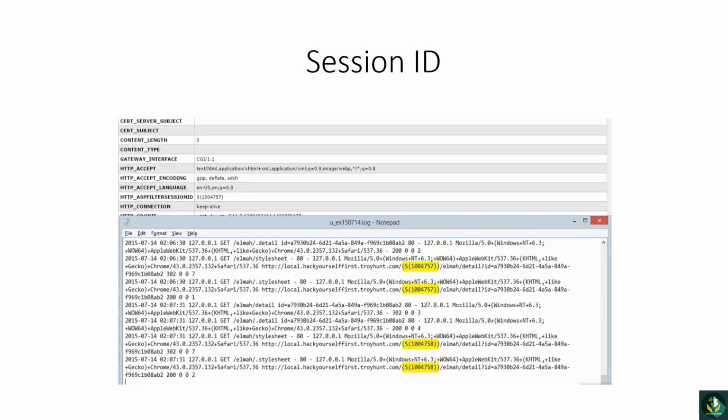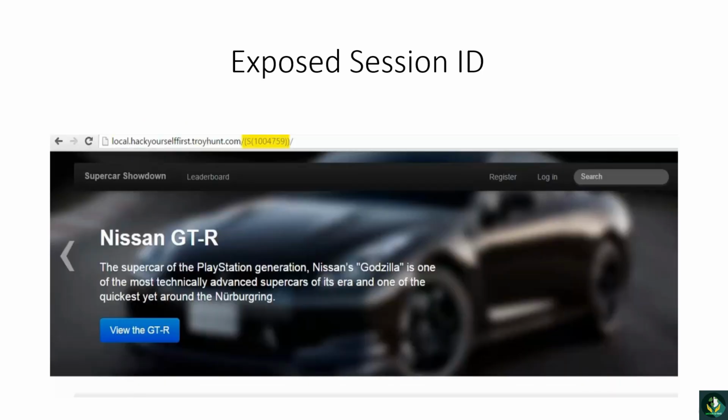So let's look at another one. It is a little bit creative, but that's when the session ID is passed in the referrer to an external request. We have just seen how easily a session ID persisted in the URL can be leaked externally.